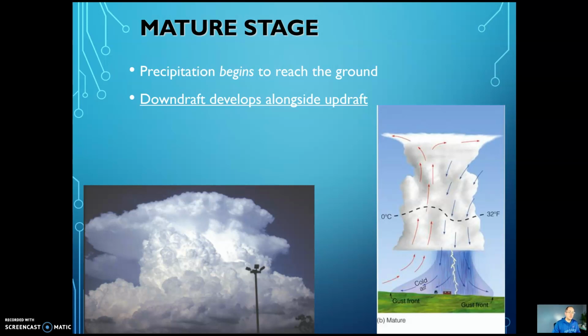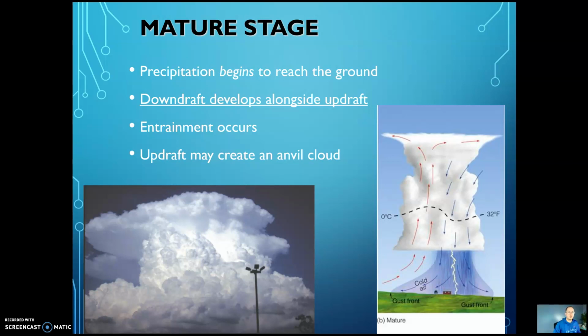You can even see this cold air, as it hits the ground, that more dense cold air spreads outward, and so you can see features referred to as gust fronts. We'll talk a little bit more about gust fronts as we talk about severe weather later on as well, because these can be where we get some strong winds. And again, we'll get more into the details of what actually causes our lightning to occur and why some storms produce a lot of lightning, whereas some may produce very little.